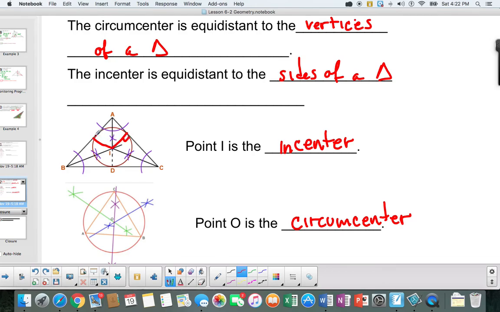And whenever something is equidistant to all the sides, it's like radii of a circle, and that means the circle is inside. So incenter stands for inside circle. And this will be the circumcenter because it's created by the perpendicular bisectors. So circum means going around. You can think of it as the outside circle. And this is the end of the screencast.